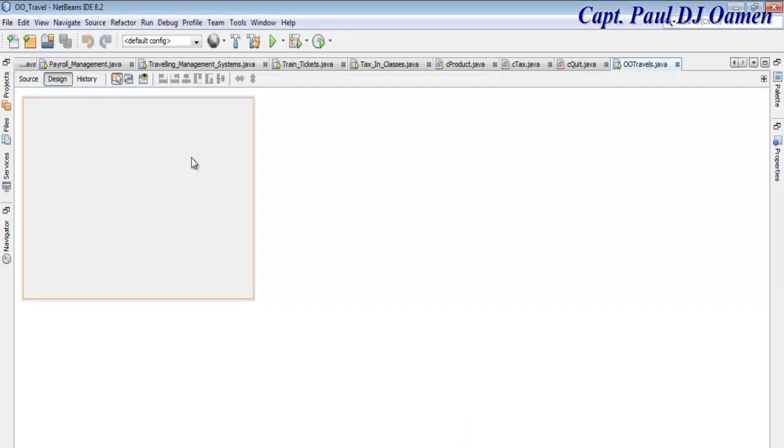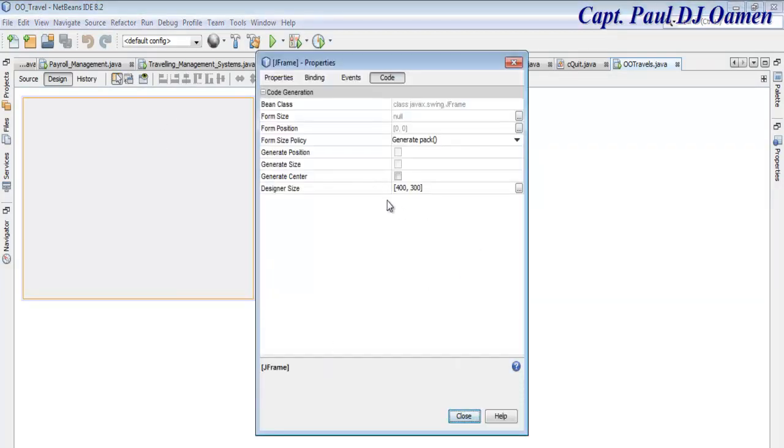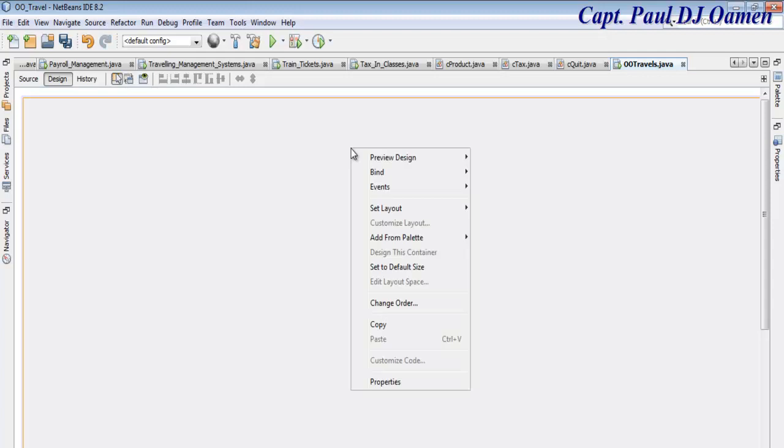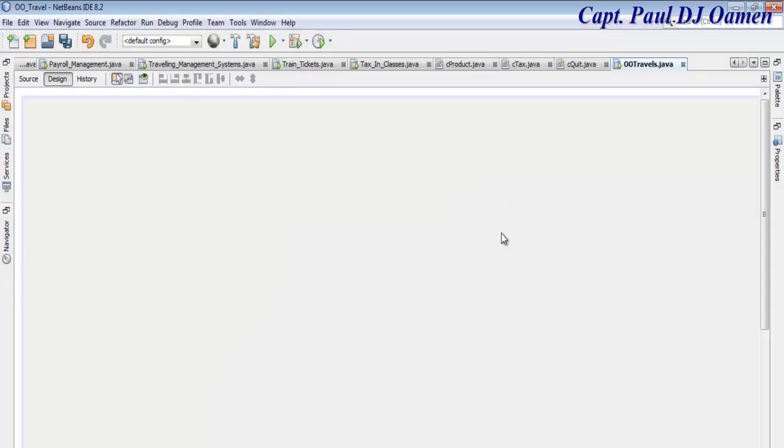Alright, back into Java development environment. The first thing I'll do is right click on the form itself, go to the properties, and in there where we have the code, you can see the type code. I'm going to make sure I select General Center, and here let's change this to 1350, and change this to approximately 800. Yeah, that's fine. Now the next thing is right click on the form itself, select set layout, and let's select absolute layout. There we go.